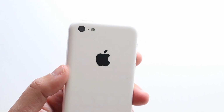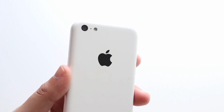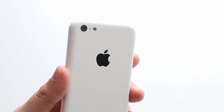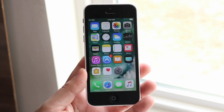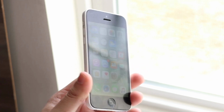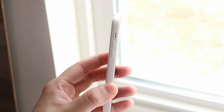You're getting the top bezel and the bottom bezel as well. And I do think if you had to, you could still use this display. It's definitely not a terrible display though, but you can definitely tell it's a much older looking phone than a lot of devices nowadays. And that's just kind of what's happening when you're getting this type of product. I mean, you kind of know what you're getting. And I would definitely say this would be one of the bigger downsides of getting this type of phone is that the display just really isn't that great.